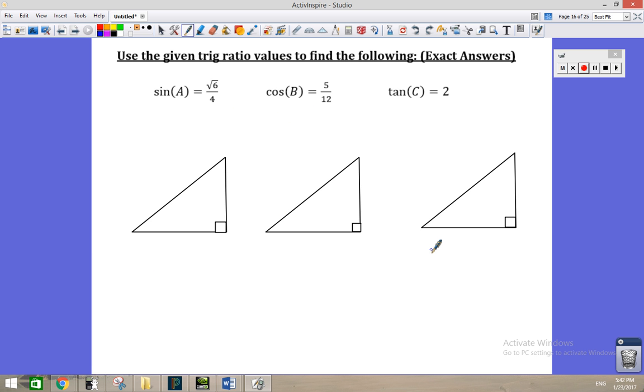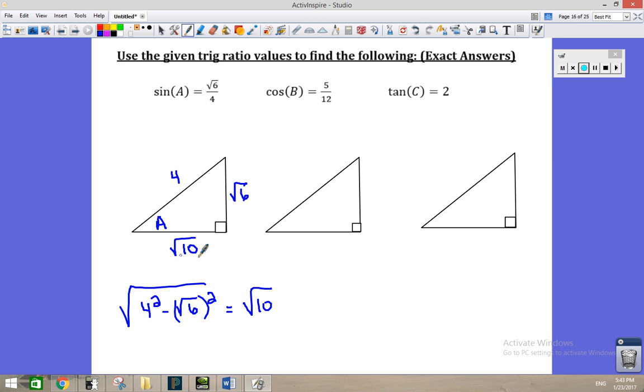So let's take a look at these next ones here. You have a whole block here, about 6 or 9 problems that are in reference to this information here. They give us the sine of angle A. They give us this ratio, radical 6 over 4. So by similar triangles, if I just call the opposite leg square root of 6 and this 4, and by the Pythagorean theorem, this missing side right here is the square root of 4 squared minus the square root of 6 squared, and 4 squared is 16, and the radical goes away when you square it, and 16 minus 6 is 10. So this side is the square root of 10.